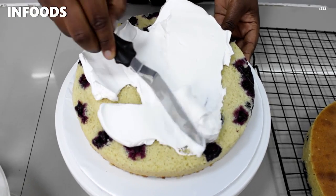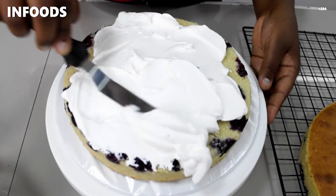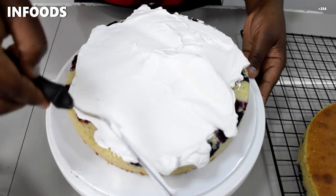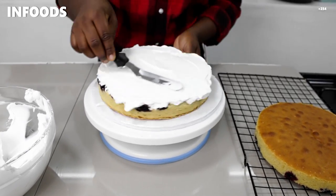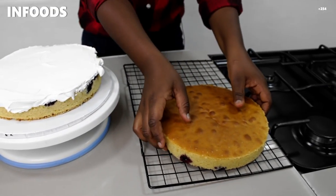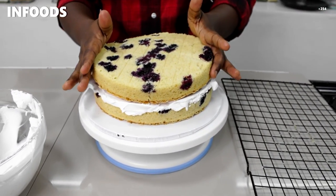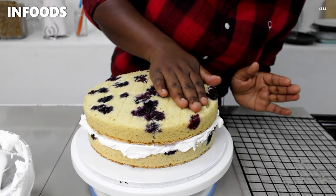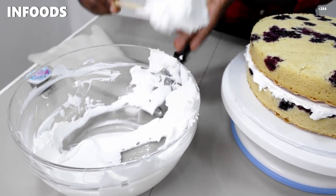Using a palette knife, I'm going to spread the whipping cream around. Just like that. And then I'm going to pick my other piece of cake, place it on top, press down a little bit, then I'll add some more cream for my top.